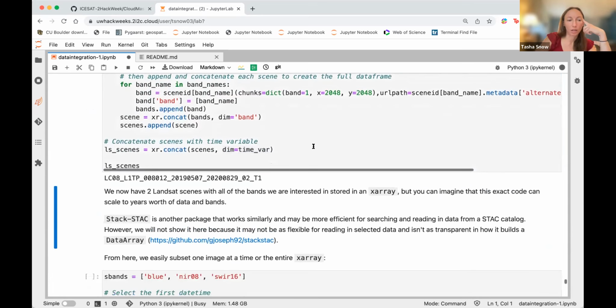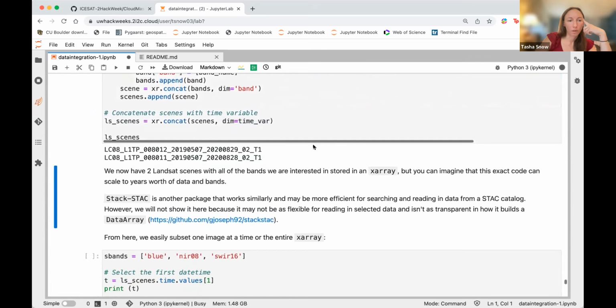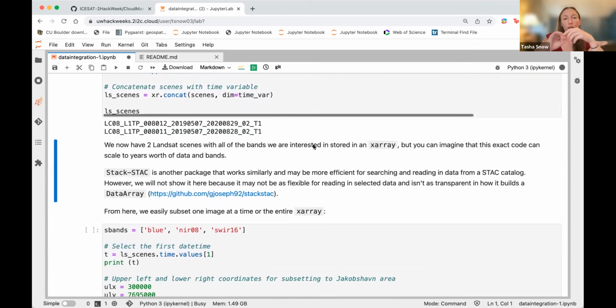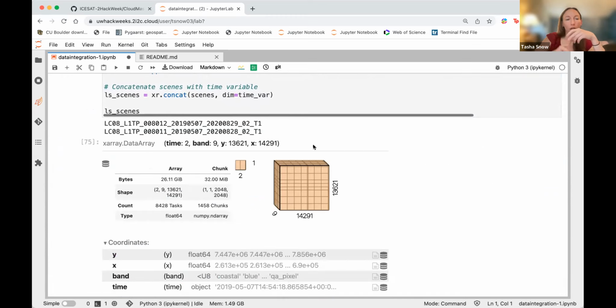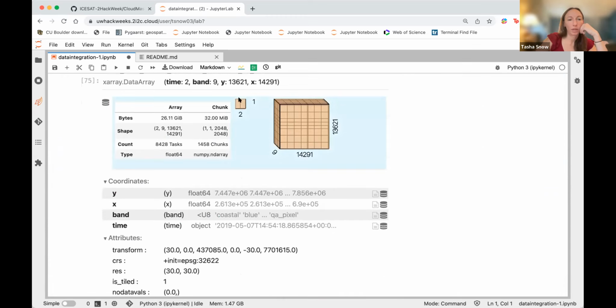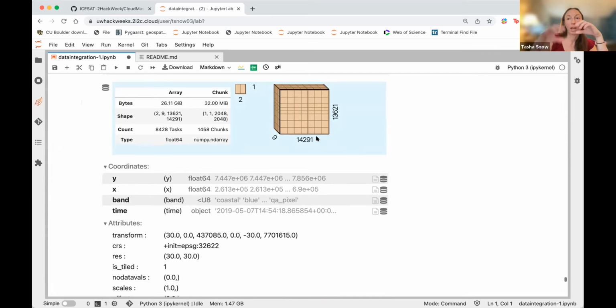So that's going to open itself up here. And now you can see we have a fourth dimension, time. We have 2 time steps, 9 bands. The spatial area is much larger now because we have 2 scenes that are in different locations.